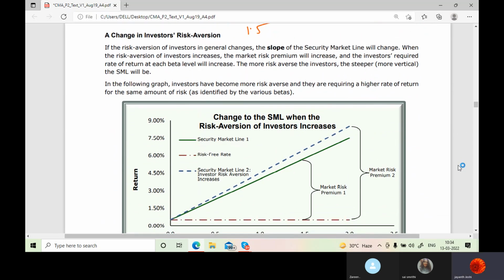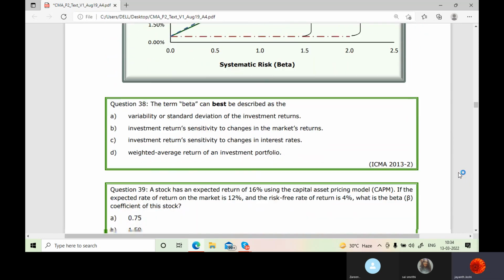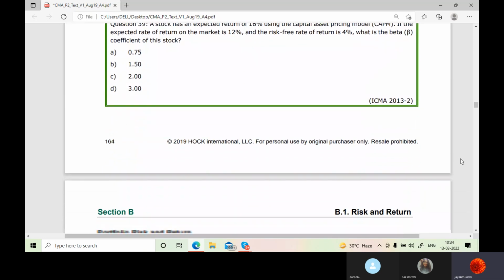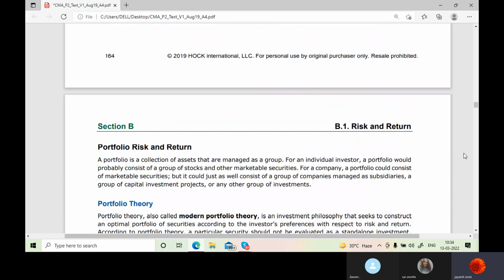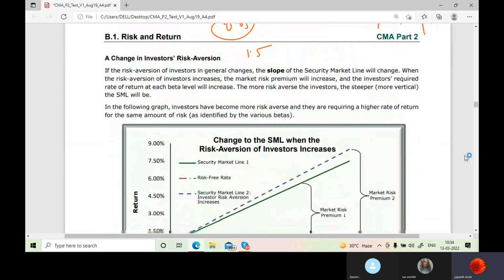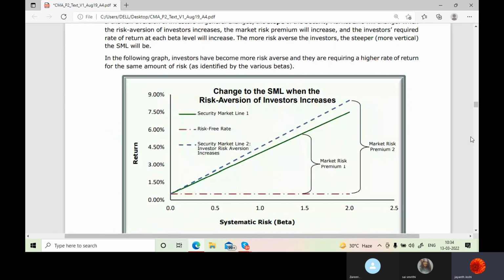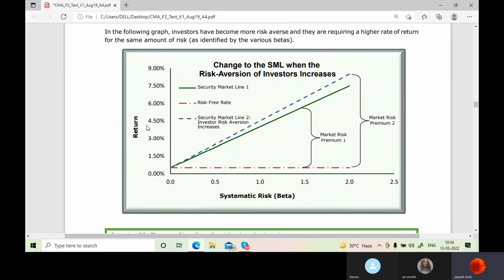Now one more thing, risk aversion. I have already explained in my first class the kinds of investors. There are some people who don't want to take a higher risk. They want to take less risk, but they expect more returns. Those are called risk averse investors. If I tell you the combination is this way, for 0.5 beta the return should be 2%, the risk averse investors would say, for 0.5 beta, I should get 3%.